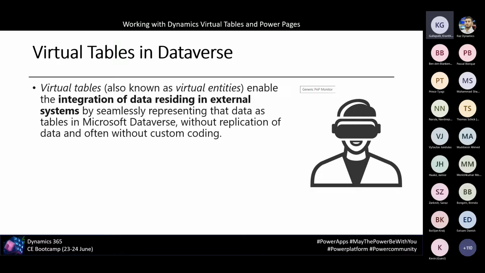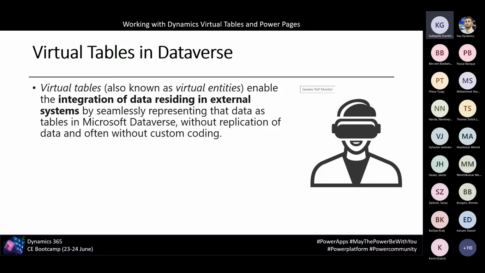If it is a simple data where we just need to see it in our application and not much major operations, so we are going to run through the limitations also. If we just need to see some data in our application, which has the actual data in their legacy external system, in that sense, yeah, we can just create a virtual table and we can just pull the data from there.